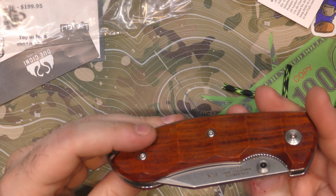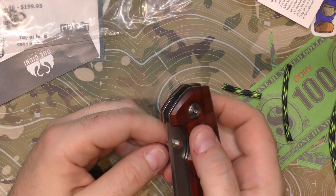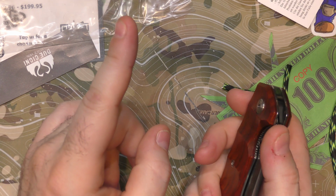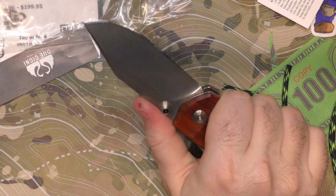I think that you don't need to adjust the pivot, but once you get a little bit of good, high-quality lube in there, it'll loosen right up. Yes, I just said that. Yes, I did. I like the action on it, though. It feels nice and solid.